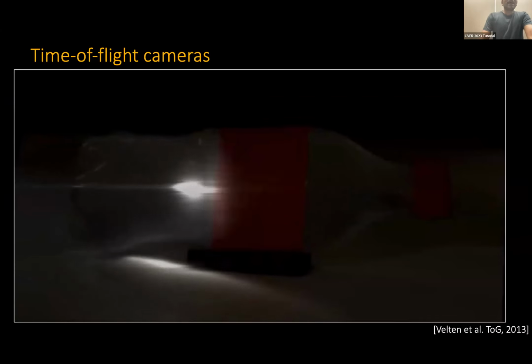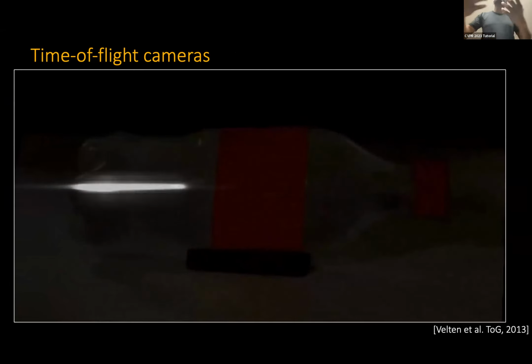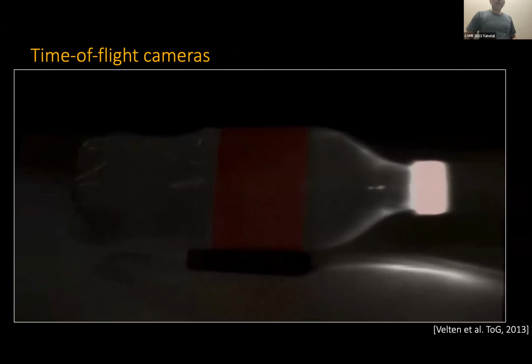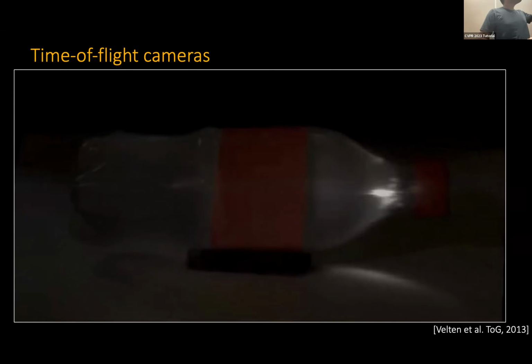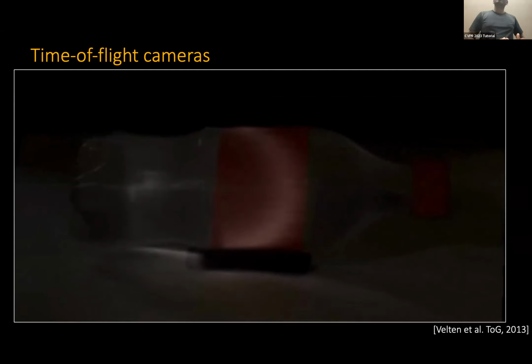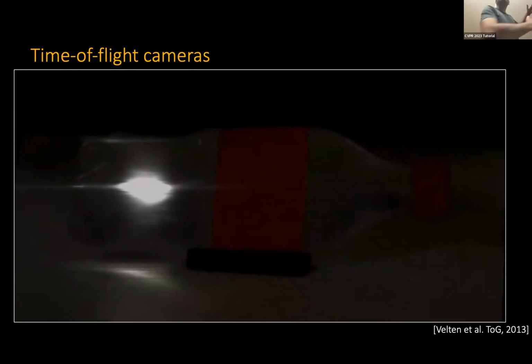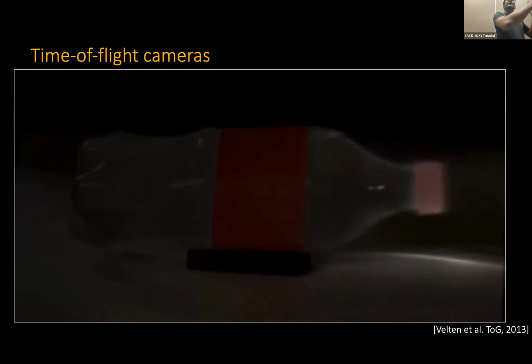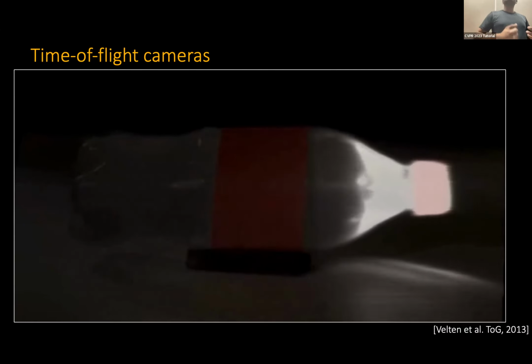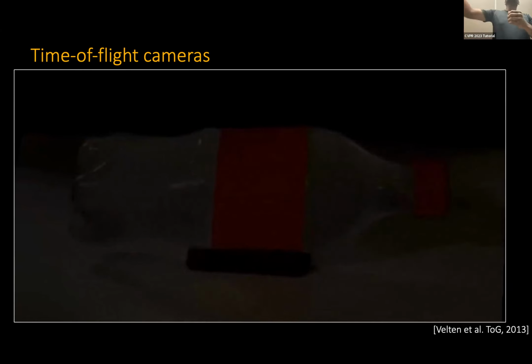So for those of you who don't know what time-of-flight cameras are, they are the cameras that measure not just the intensity of light, but the time-resolved radiance. So in this particular video, a laser pulse is fired from one end of this Coke bottle, and the laser pulse is traveling through the Coke bottle, scattering multiple times, and reaching the camera. And what Andreas Velten and his colleagues did was they captured this light in some sense at the speed of light and played it back very, very slowly. The specific time-of-flight camera is called a transient camera. They bin light based on its total time of travel.